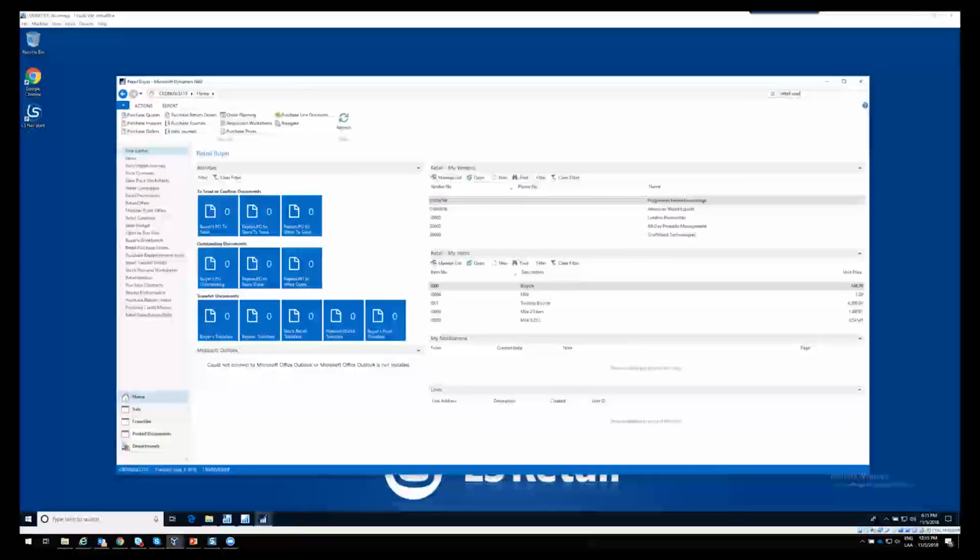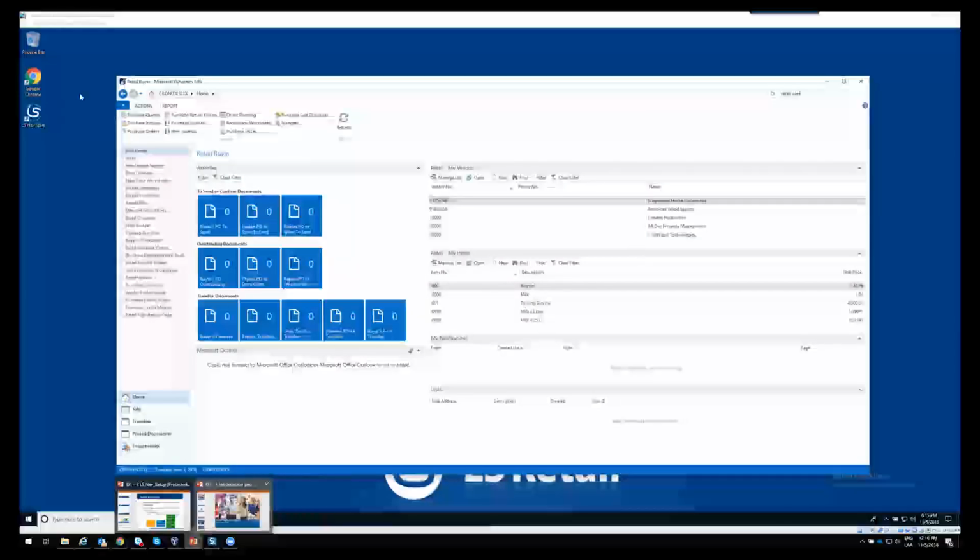So basically, I have this virtual machine, and it is good that you have this virtual machine already. And I think that you already addressed some of the features that are on LS Retail. So it's going to be a little bit easier for us to go through all the features that we are going to cover in this training. Let me start with these PowerPoint slides.